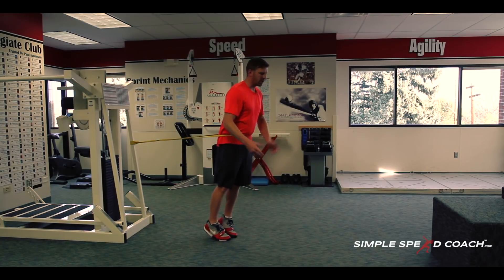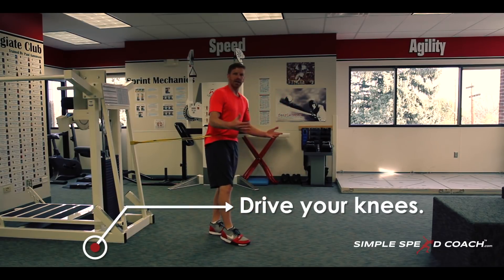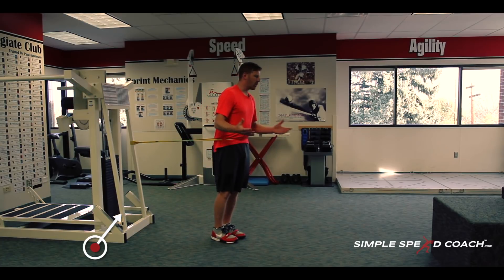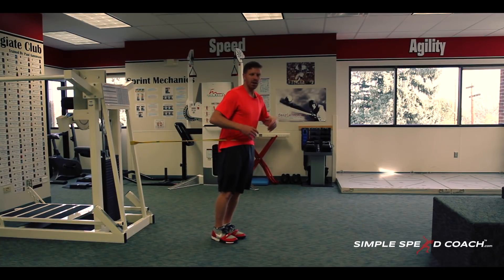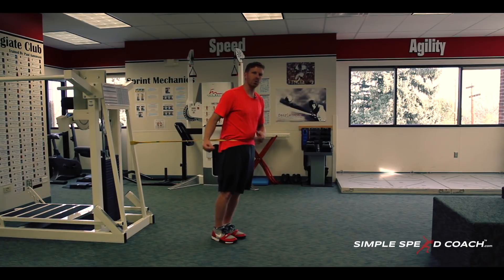As I go, I'll just go about 50%. Staying over the top, I'm really working on that knee drive coming up, getting that calf to hamstring. What I'll do a lot of times with my athletes is while we're working sprints, we'll do this off to the side working that recovery leg. Then as we let go of the band and start maybe a heel to butt, high knee into a buildup sprint, we get to work mechanics all the way through the drill.